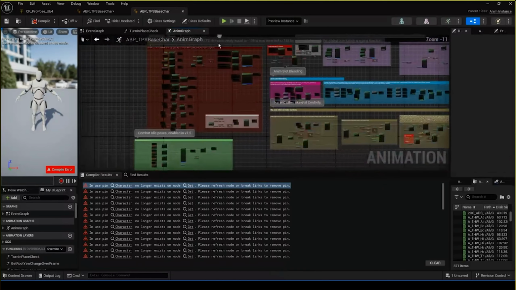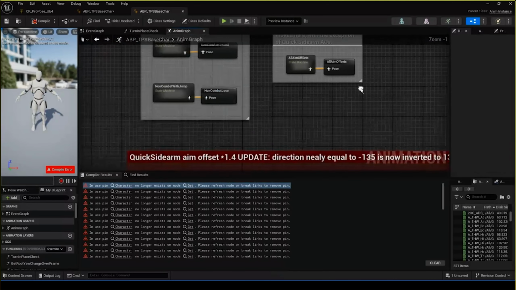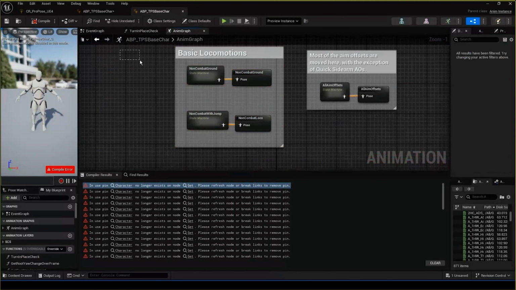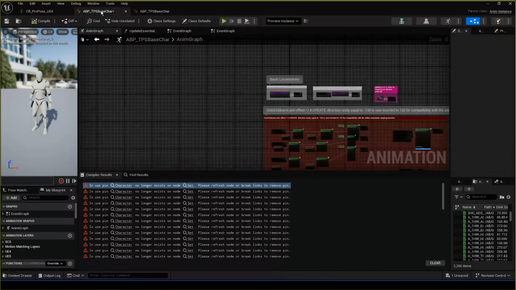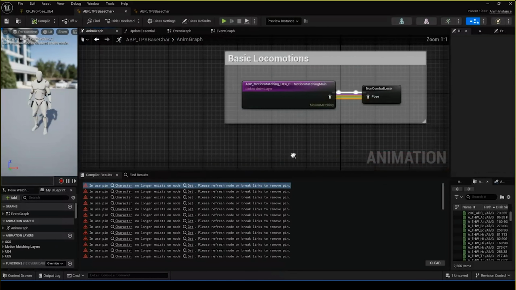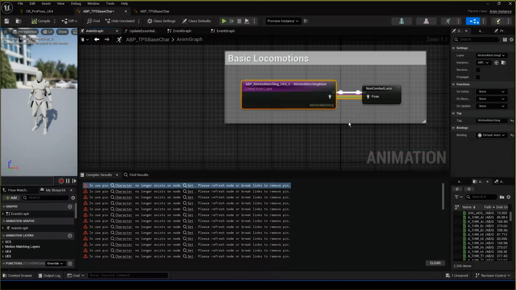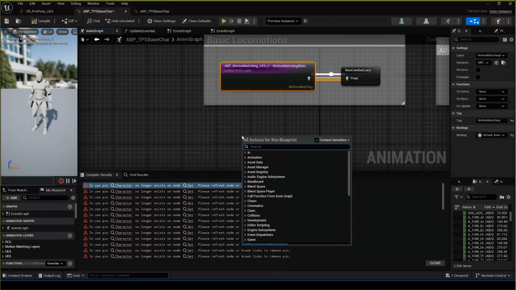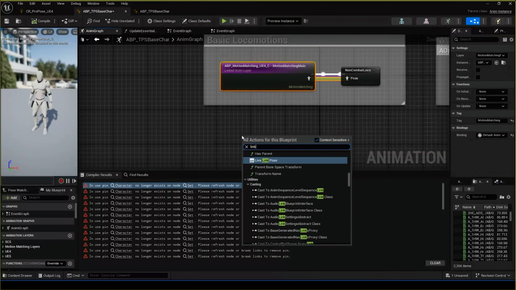The old NMBP, and we have right here, that's our basic locomotion. So if you're starting from this NMBP, you can actually remove all of these, and you can just replace them with this linked anim layer.